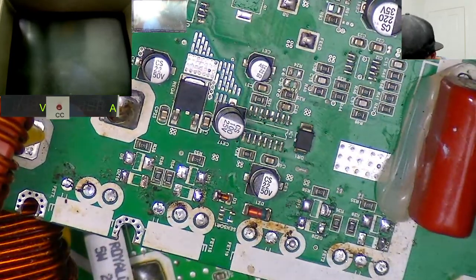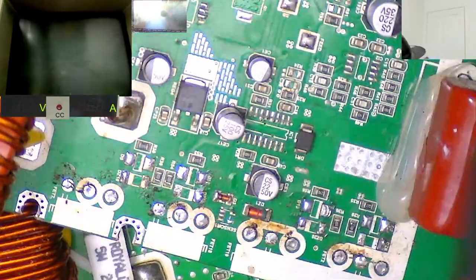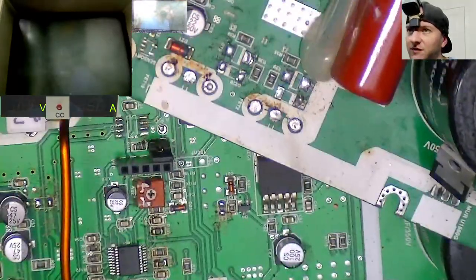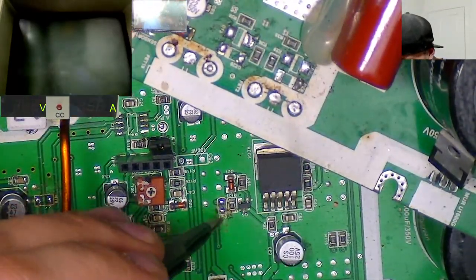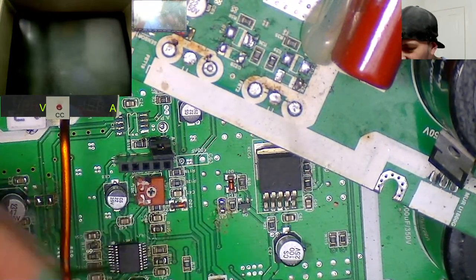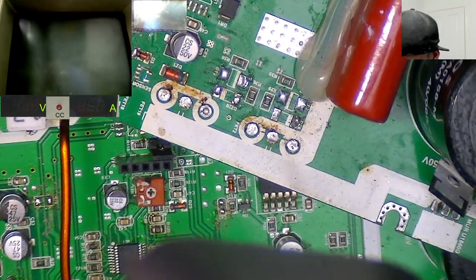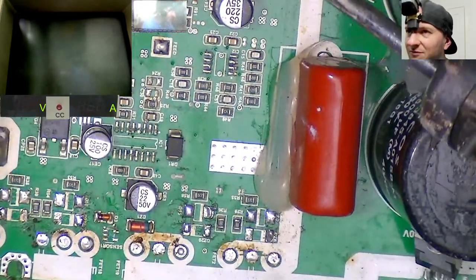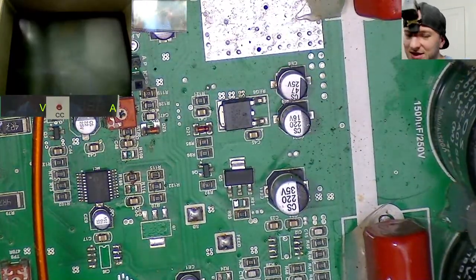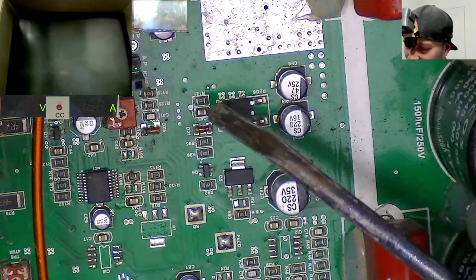There's also this one right here, C43. C43 on my 15K, which is right here, that's missing. I suspect it's just a general, same sort of size cap. I suspect it's probably the same cap value as this one up here. It's the same circuit as this part over here, so I'm just going to go ahead and guess it's one of these. I'm sure it's fine. Drop it in, see what happens.